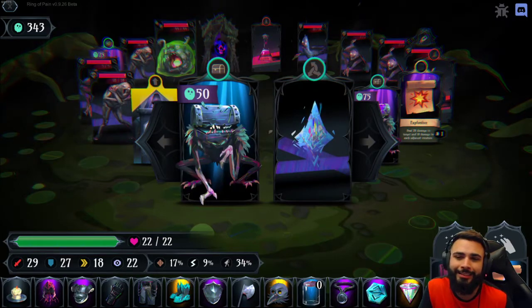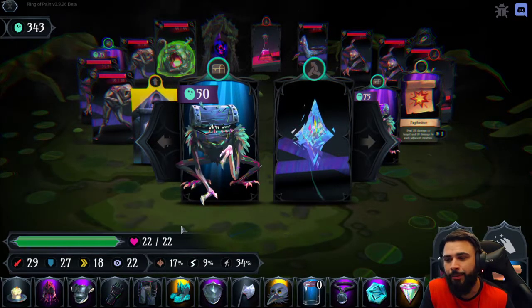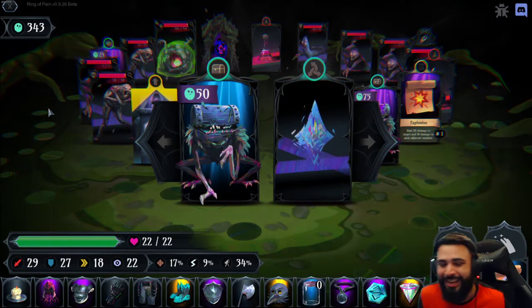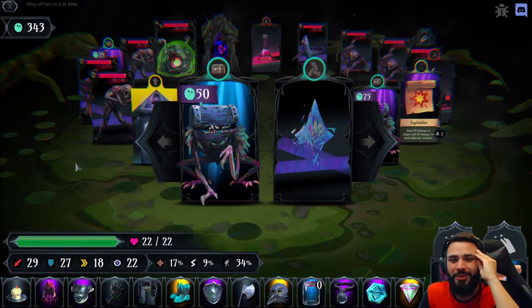Well, no, it's not against the parry build. It's just a boomer against any build that's not tons of HP. That's the problem there. That's not a parry problem. That's just an I-do-a-lot-of-damage problem.